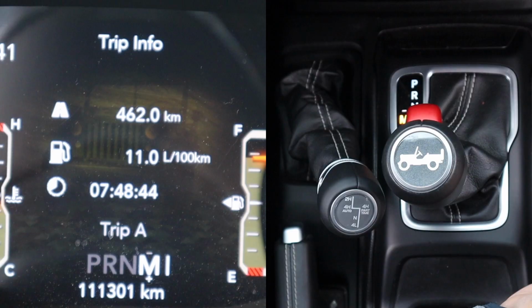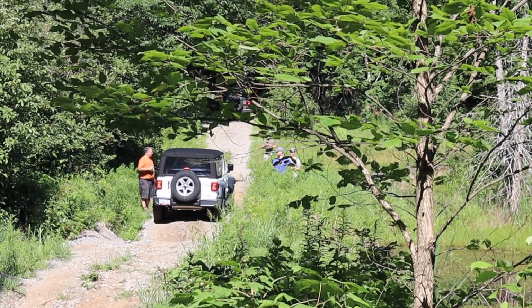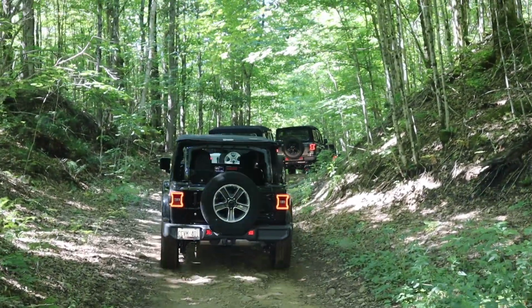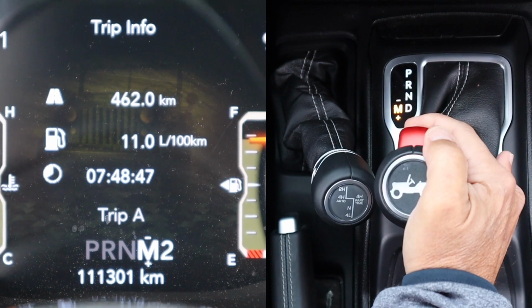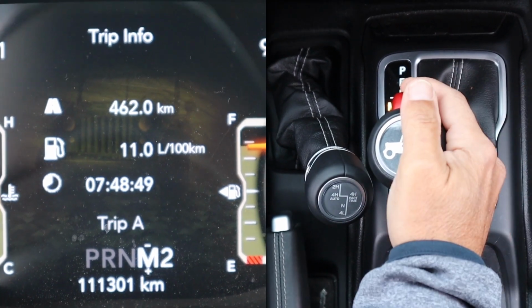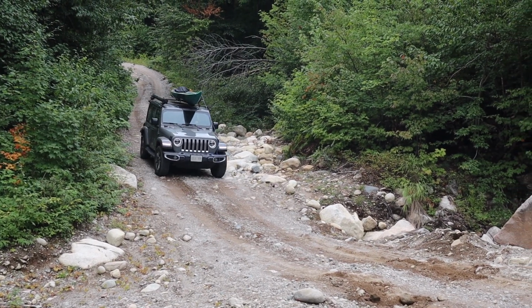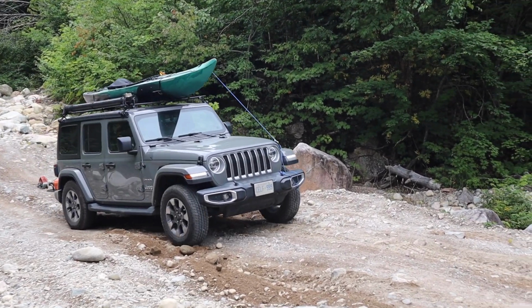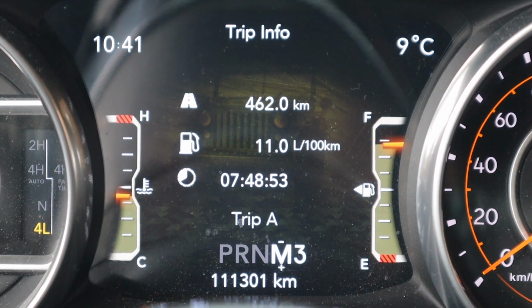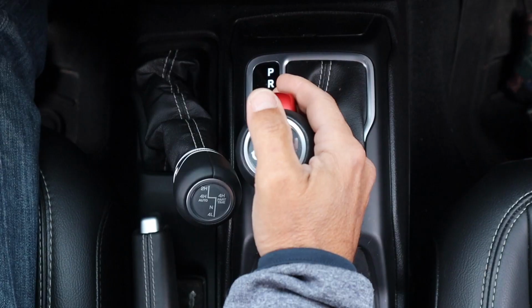Now, let's get back to manually controlling our gears while in 4-low and the reasons why you want to do that. Say you successfully navigated a hazard in low 1 and now you want to maintain low gear, but you need to pick up the pace to keep up with the group. This is a good time to manually shift into low 2. You can also shift into low 3 if you still wanted to pick up the pace but are expecting hazards ahead, for which you will require a slower speed and lower gear. Now you can continue manually up the gears, but if you're going to be going that fast, you might as well go into 4 high.